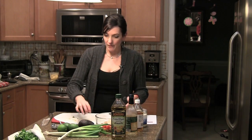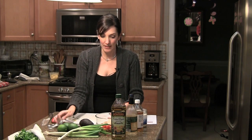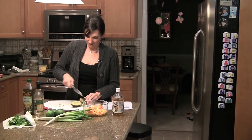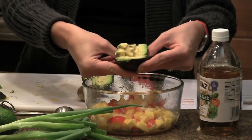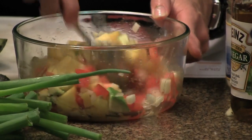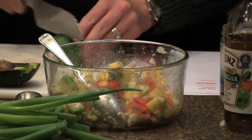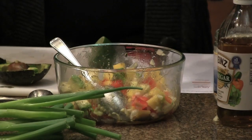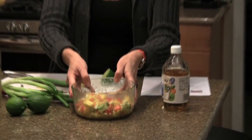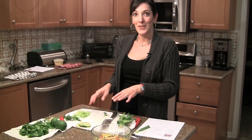I'll just make it up as we go — about a tablespoon of each since it calls for two tablespoons total. A teaspoon of sugar, and salt. Finally I'm going to add some avocado, but first I'm going to go ahead and mix this up. You want to fold the avocado in carefully because it bruises easily. Finally I'm just going to add a hint of lime — gives it a little kick, plus it will keep the fruit and the avocado from going brown. And that's the salsa. Aren't those colors pretty? I'm also going to add just a little bit of cilantro.